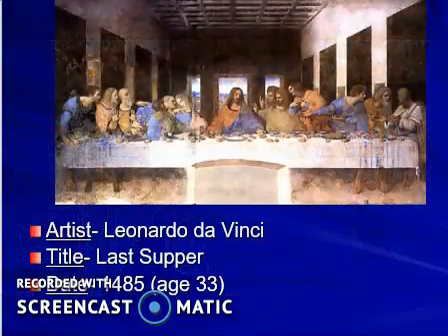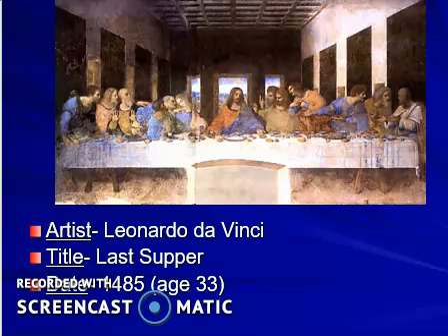It was a tempera painting done by Leonardo da Vinci at the age of 33. It was on a stone wall in a monastery dining room. Now, this dining room wall is like the concrete of your basement. It was cold and damp, so the paint didn't last very long on this cold, damp wall. It was painted in the Santa Maria delle Grazie in Milan.